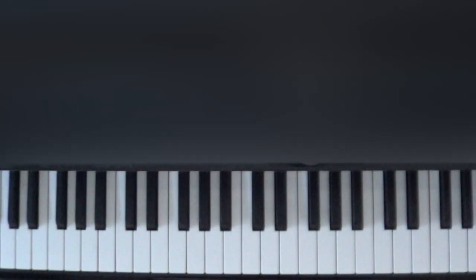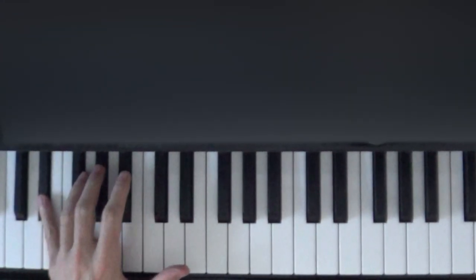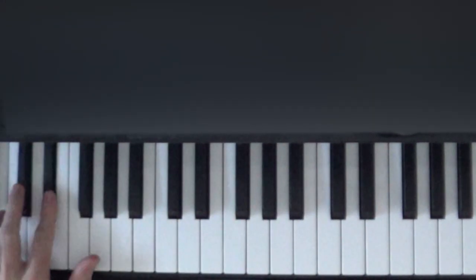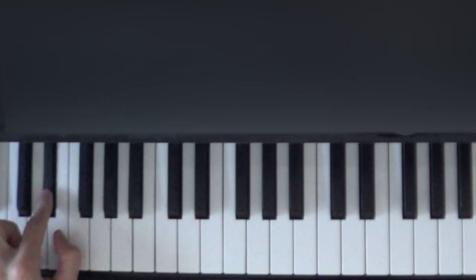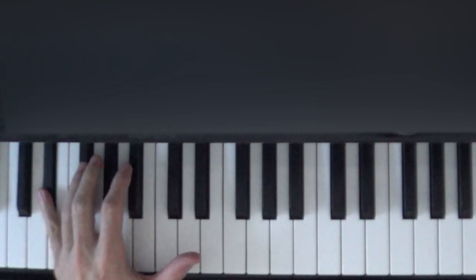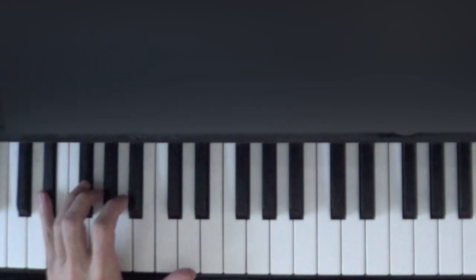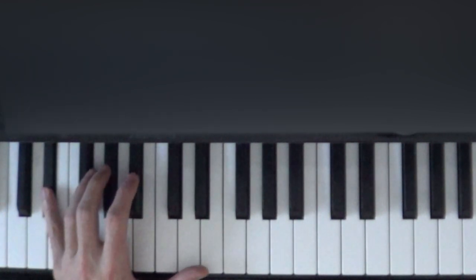All right, now let's focus on the left hand, which is quite a bit more difficult, but doable. It's only difficult because of the long leaps you have to make as you change notes. So the first note we're going to start on the left hand is an E flat. To find an E flat, look for two black notes in a row, and it's the rightmost one. The E flat that we want is the second one up from the bottom of the keyboard. And we're going to start here with our pinky, or finger number five.